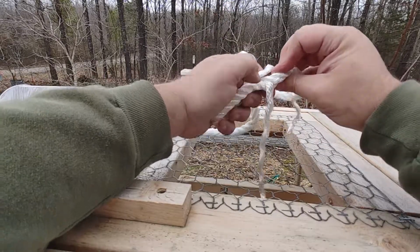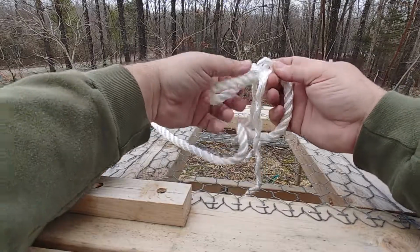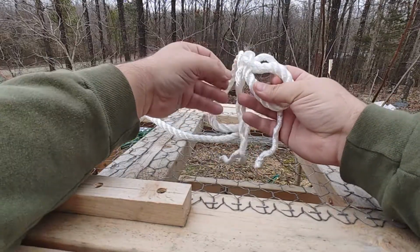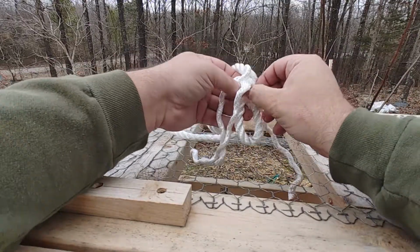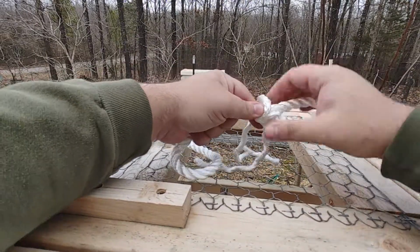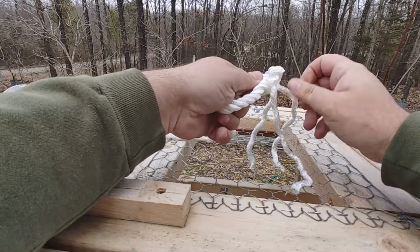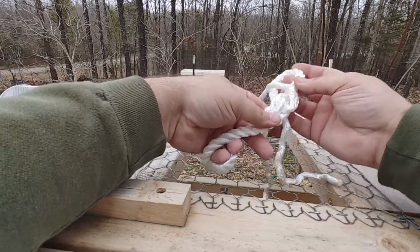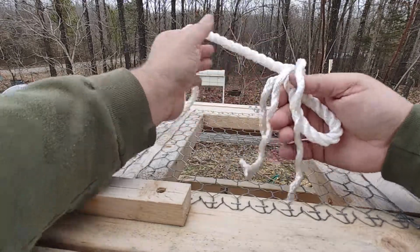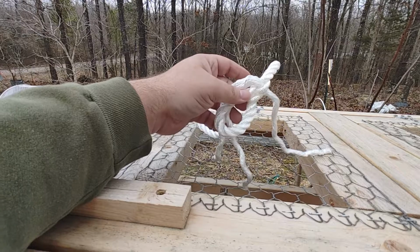Alright, so we do one, then we spin it a little bit, we do another, we spin it a little bit, and we do the third one. And we just keep doing that until we get all of these little pieces tucked in. And I ain't going to bore you with too much of that, because I'm going to come back and show you the final product. So, like I say, we've got this so far, and then we'll come back, because we're just going to keep going around in a circle, and under. So I'll come back when we get near the end and show you that.